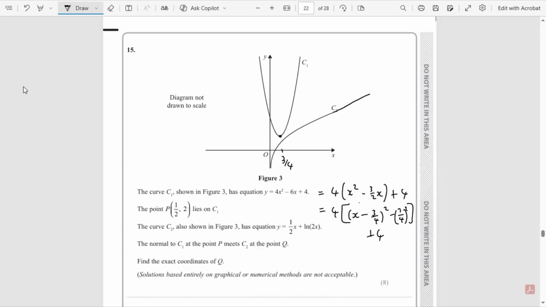So this point P has an x value of a half, which is a little bit less than 3/4. So let's do this in a different color. Let's just say that a half is somewhere there. So the point P is going to be roughly somewhere there. You've got the tangent line, which is this dotted line that I've drawn in there. That's the tangent. But the question's all about the normal line. So the normal line is going to be this perpendicular line. It's not really a straight line, but it doesn't matter for the question. This point of intersection is the point Q, and we need to find the coordinates of Q.